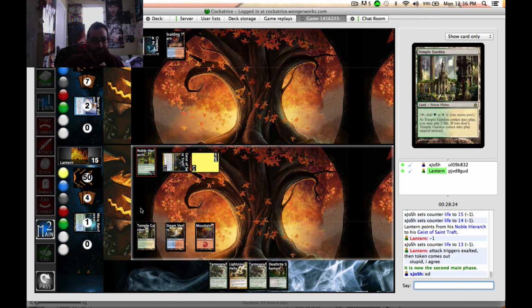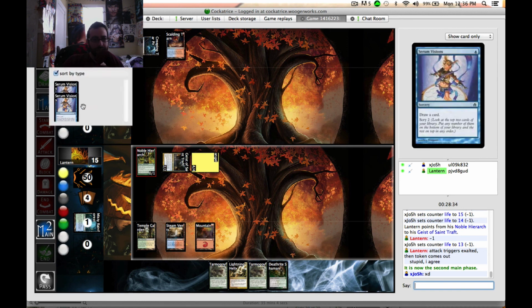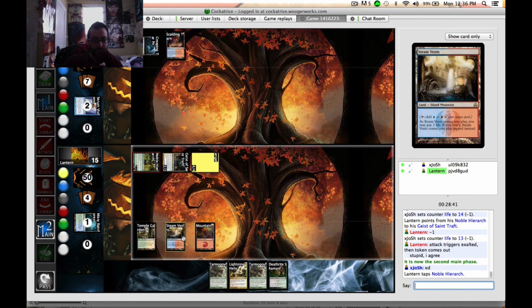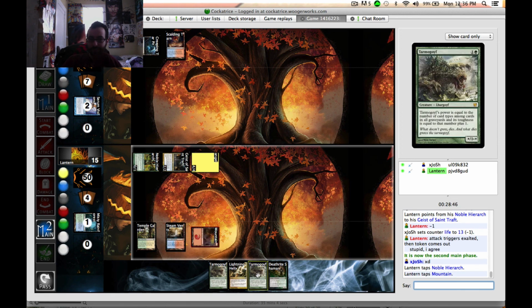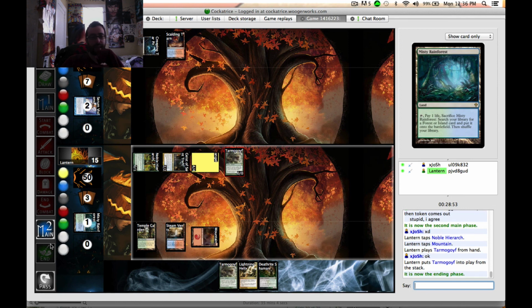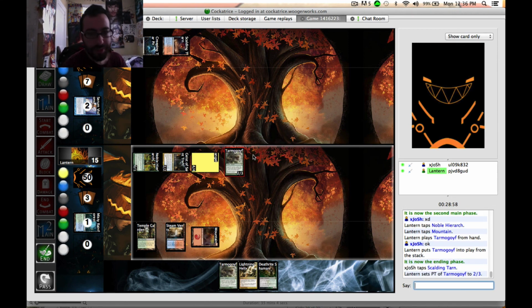And I'm just gonna cast the Deathrite Shaman here. Although, let's see, if I cast the Tarmogoyf, then I'm gonna be looking at least a 3/4 Tarmogoyf. I think I'll cast the Tarmogoyf. He could full on, what do you call it? I guess he did not have the Spell Snare. But I'm not too worried about the Spell Snare happening.